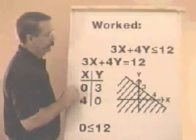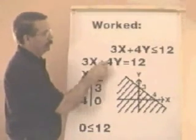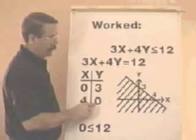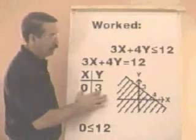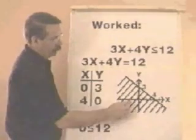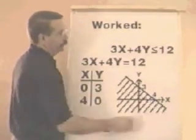To get a graph, I can find the intercepts. When x is 0, this term drops out. Dividing by 4, y is going to equal 3. Also, when y is 0, this term drops out. Dividing by 3, x is going to equal 4. Plotting these 2 points, 0, 3 would be here, and 4, 0 would be here. Then you draw a line through those 2 points.